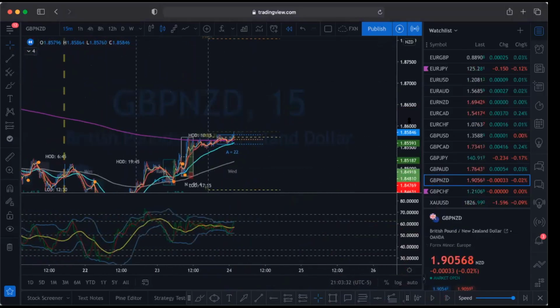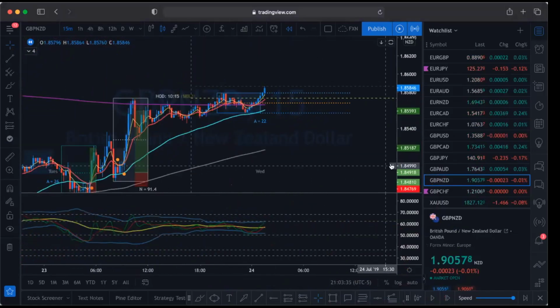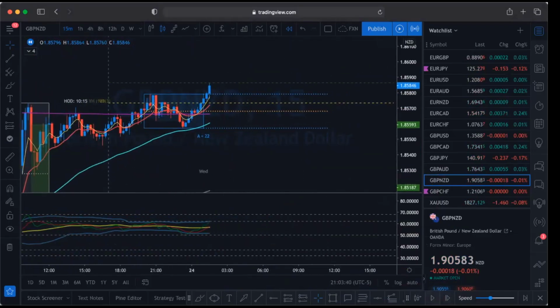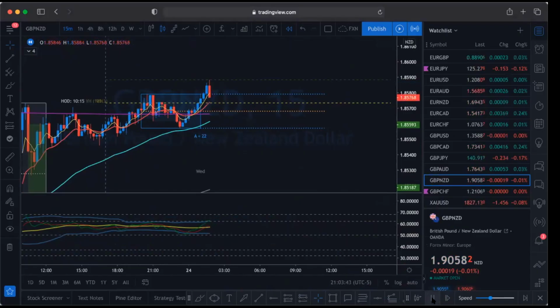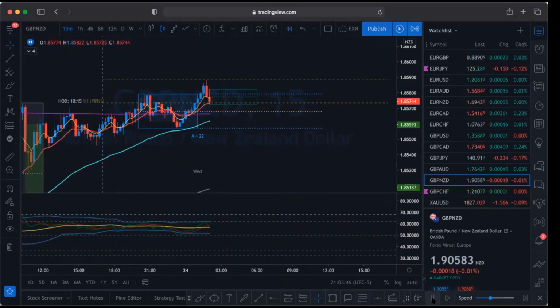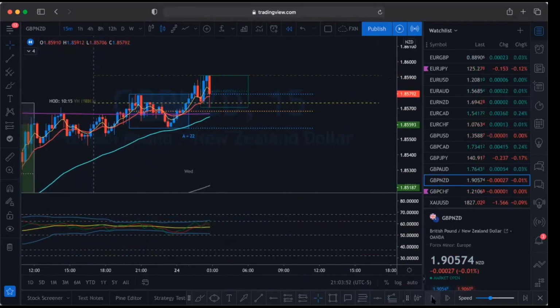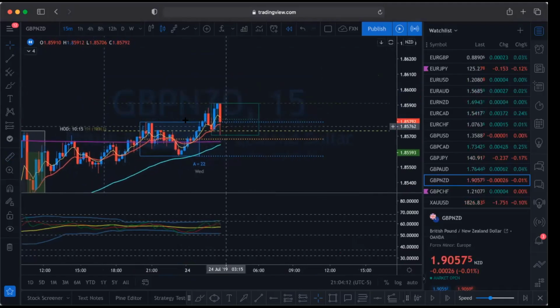So for me, I'm looking for a type 3 setup. That's what I want, and that's what I love to trade. So notice, what does that look like? Type 1. Type 1 or what? Really, type 2 as well. Type 3. No, right here. Type 2. Only 12 pips above the high, right?